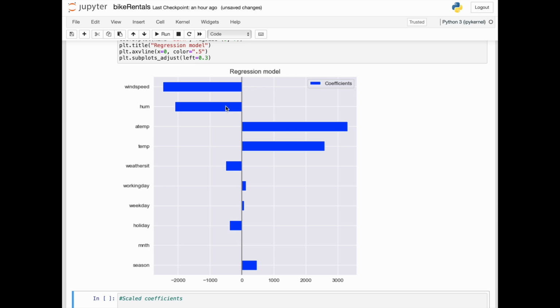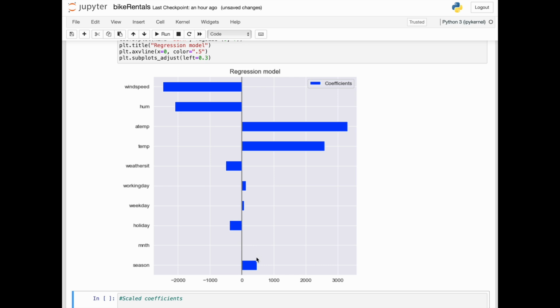When humidity is high, rental count is low. Conversely, when wind speed is low, rental count is high. When humidity is low, rental count is high. On the other hand, when you look at temperature, then there's a positive relationship, or a direct relationship rather than inverse relationship. In this case, when temperature is high, count of bike rentals increase as well.